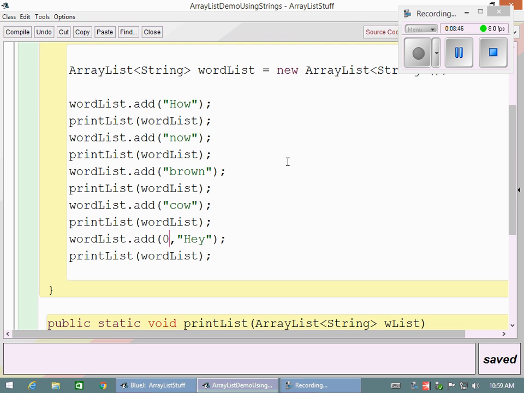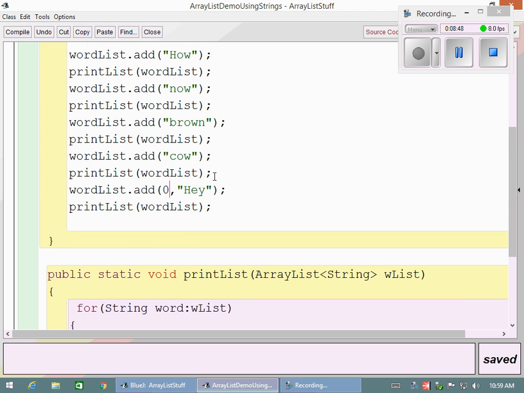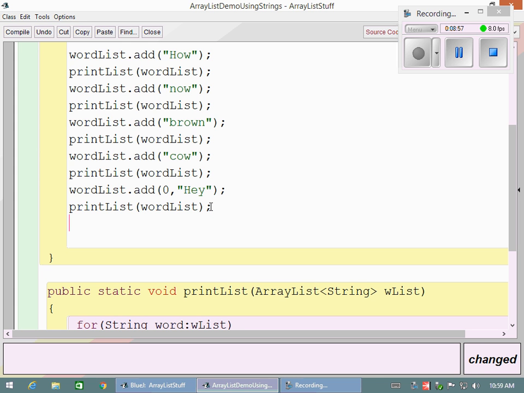Let's try to remove brown. So we have how now, brown cow. So let's take our word list. Well, before we do that, let's just do word list dot remove. And then we'll just call remove and see what that does.